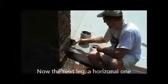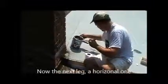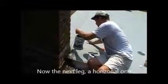3 to 4 inches onto the chimney, turning the corners just like metal flashing. 3 to 4 inches onto the shingles or that torch down low slope material that's on the flatter part of this house.